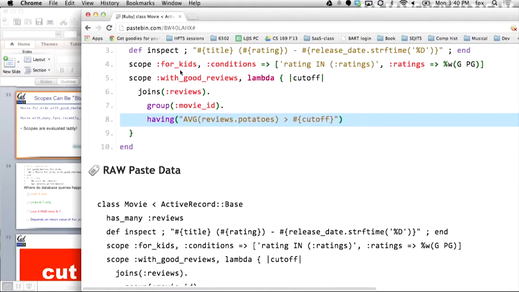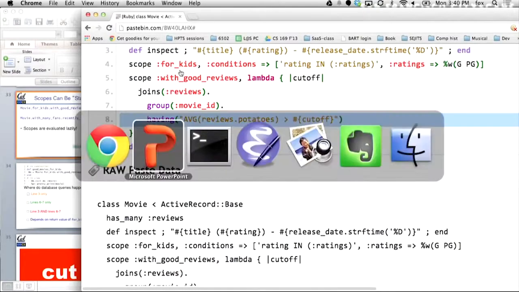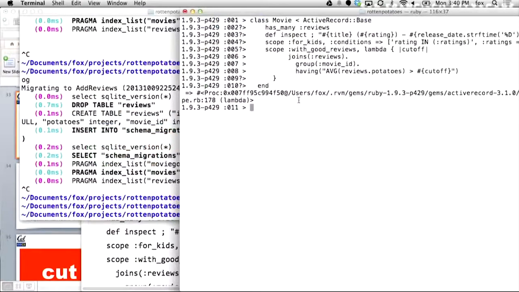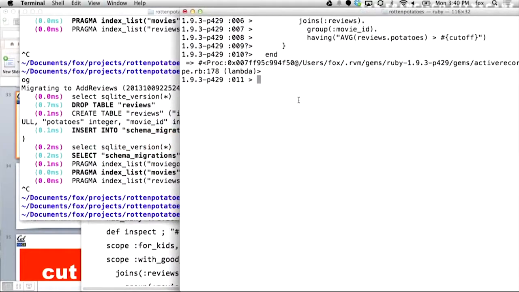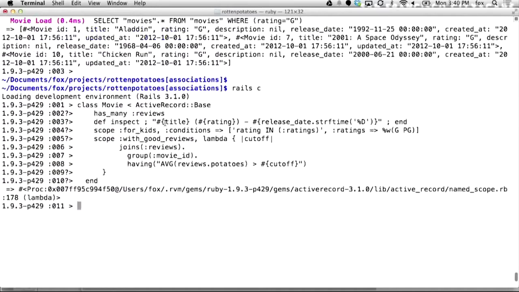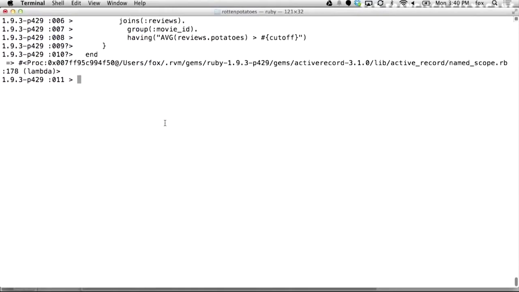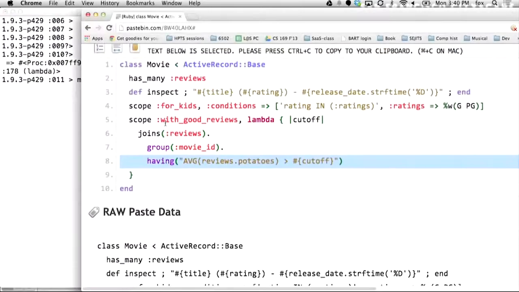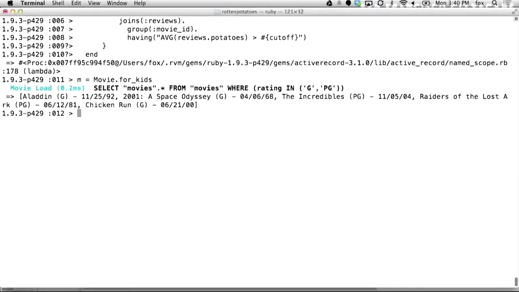And what's interesting is that these are stackable. So in this terminal window, which I'm hoping has big enough text for you to see, except the terminal window is getting unmanageably large, I just cut and pasted that code into my terminal window. What did I call it? For kids. So that's a legal query, and it actually returns the right thing. Now, I haven't populated my database here with any reviews, but it's still legal.